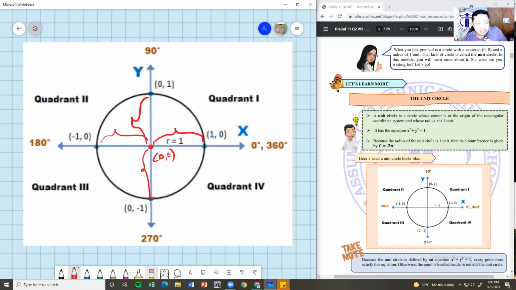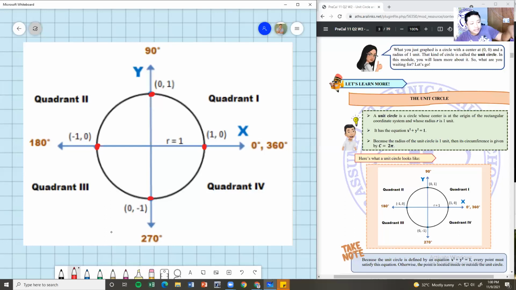That's it. And by simply understanding all of the coordinates that are lying on the circle and on the x and y axis, these are the 4 coordinates that you need to remember. We have 1, 0 here. You also have 0, 1. You have negative 1, 0. And you have 0, negative 1. So those are the 4 coordinates of this unit circle that pass through our x and y axis.